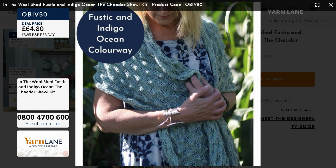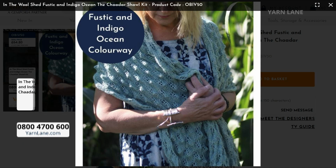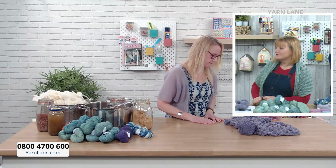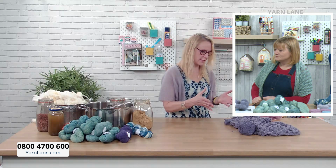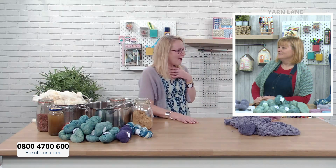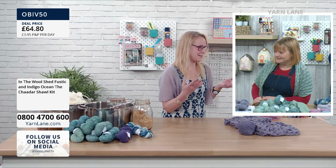So, if we want to do the Cheddar shawl, what was your inspiration behind this? What was my inspiration behind it? I suppose it was that I don't consider myself a knitter. Right, okay. Although I do an awful lot of knitting and dye yarn. Yeah, I'm a cloth maker. That's how I consider myself.